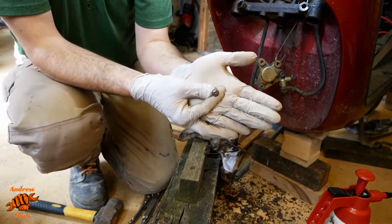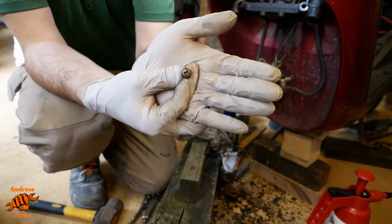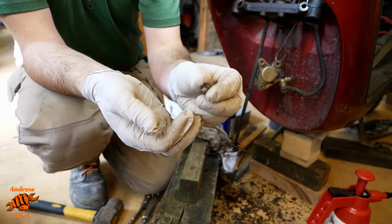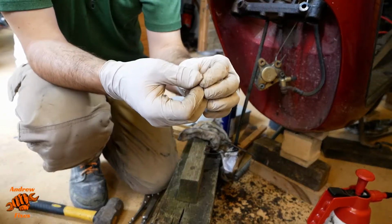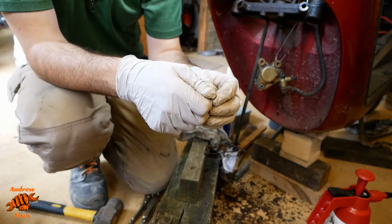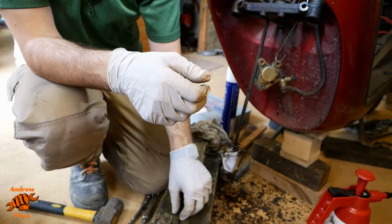You can see it's the right claggy old mess where it was screwed into, but there you go. So you can see the screw head, maybe you can't, maybe you can. It's pretty well preserved. Screw's really rusty, but a good clean up with a wire brush and that'll be fine to go back on. Put plenty of copper slip on it, obviously, or anti-seize, whatever you want to call it, so that hopefully it doesn't happen again.